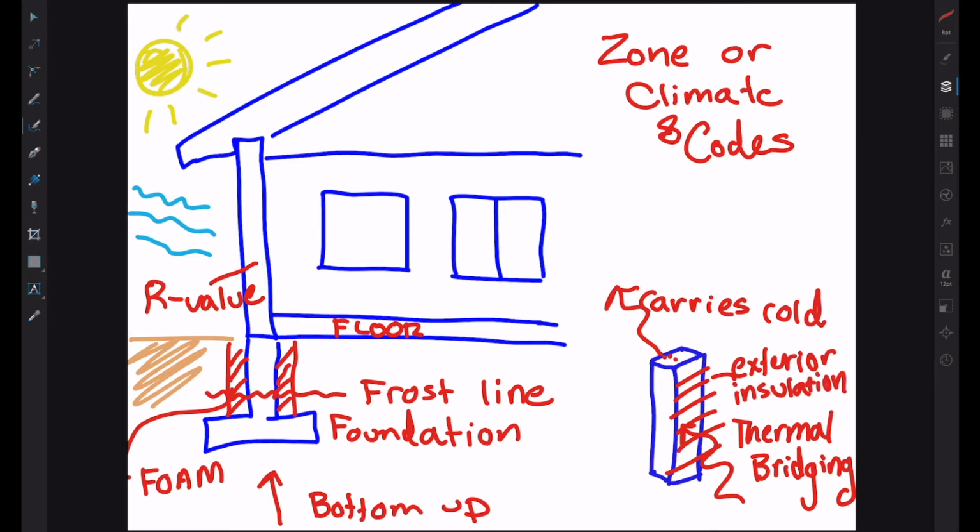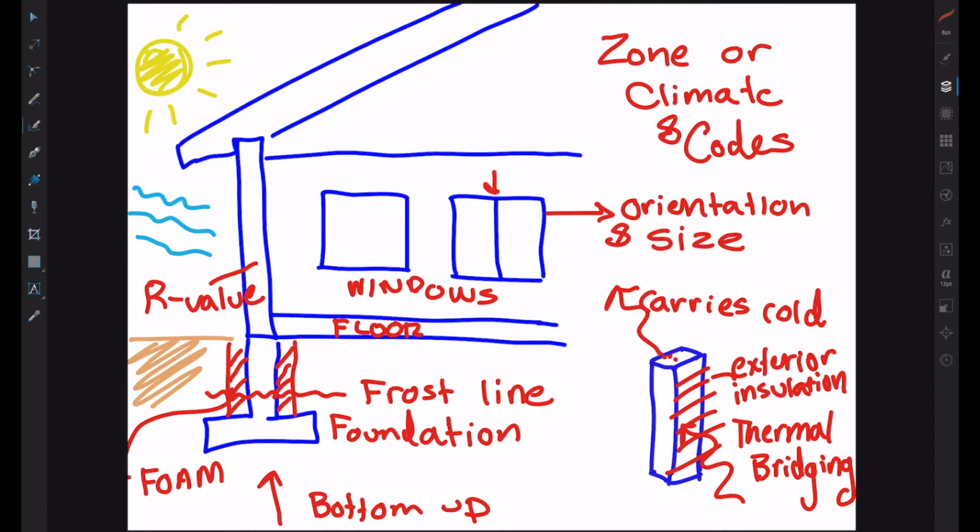Another main place we want to look at insulation and how our building is functioning is windows. The most important being orientation, which way are they facing, next being size, and the next being, do we want an openable window or a fixed window? Because an openable window is much more likely to leak than a fixed. Then we go on the concept that heat rises. So really looking at our attic and our ceiling, where the heat goes.